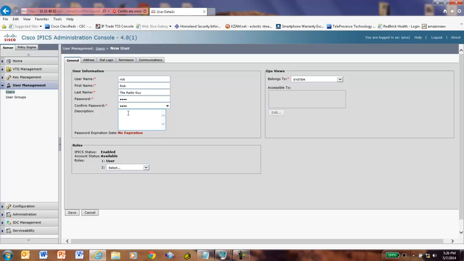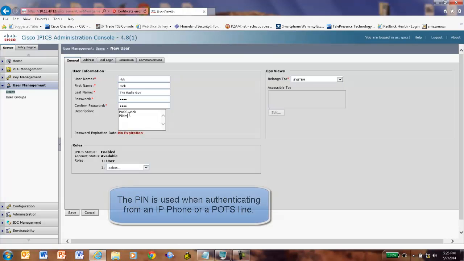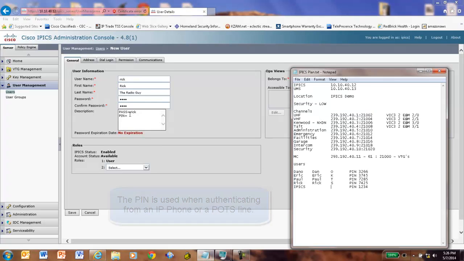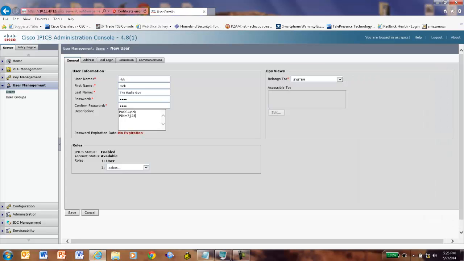And just for my own administration here, I like to actually list on my demo systems the password and the PIN I'm going to be using. And if we go back and look at our list, the PIN is going to be 7425, which on your phone dialing pad spells Rick. So once again, making it ridiculously easy.